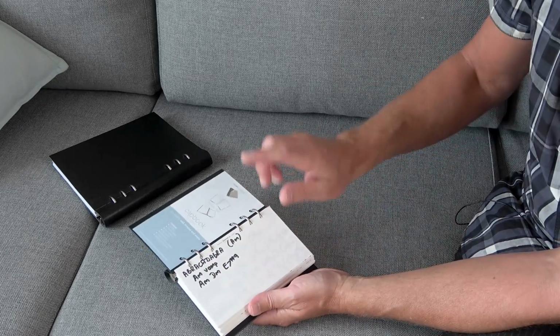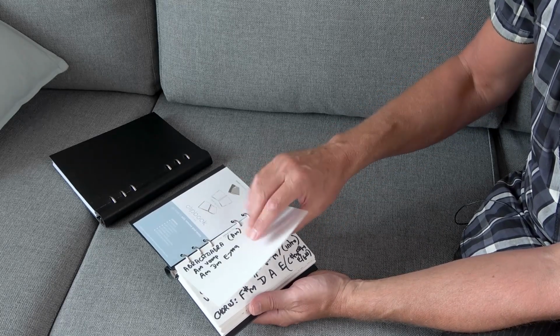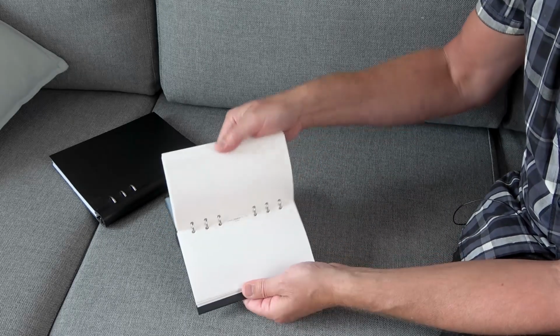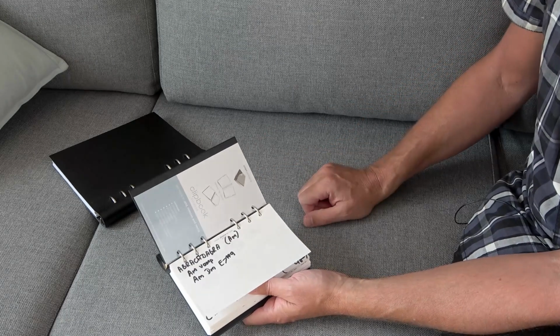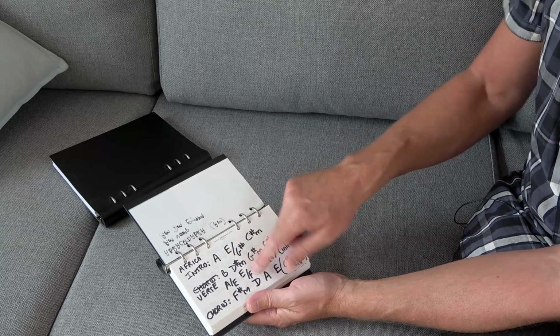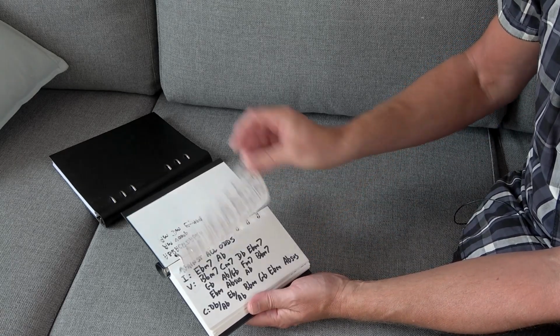Here we go then. My first iteration, I'm using a Sharpie to write on just plain paper. So I bought a whole bunch of extra paper, like a refill from Filofax, that I could use to jot down the chords. So here you can just see a slightly more complicated song, Africa. I've done presentations of these on the channel in some previous videos.